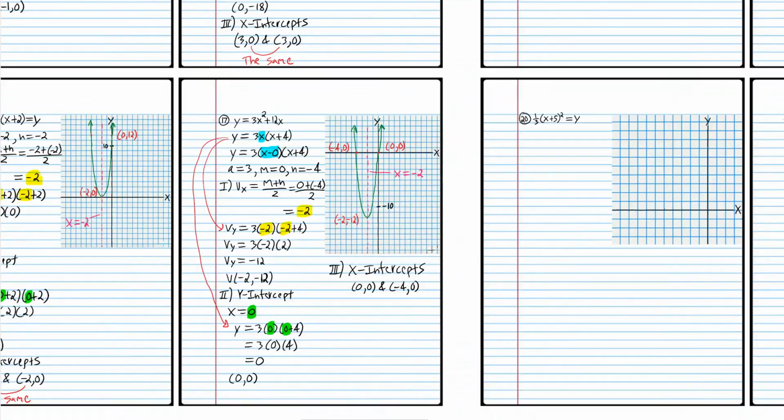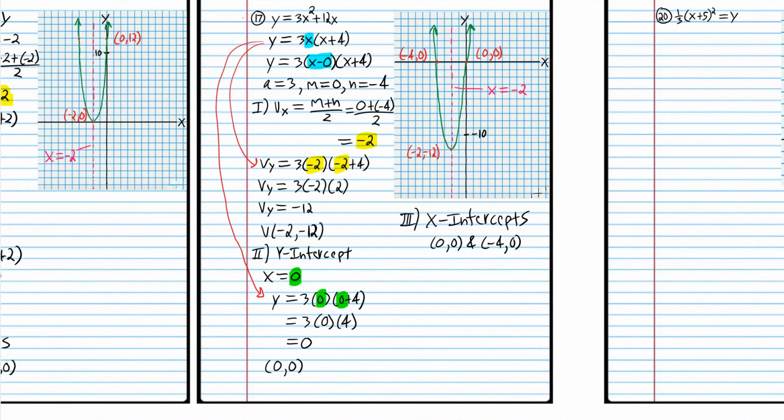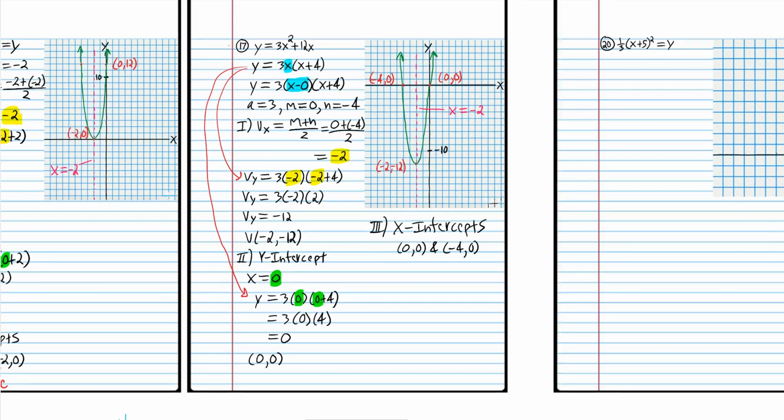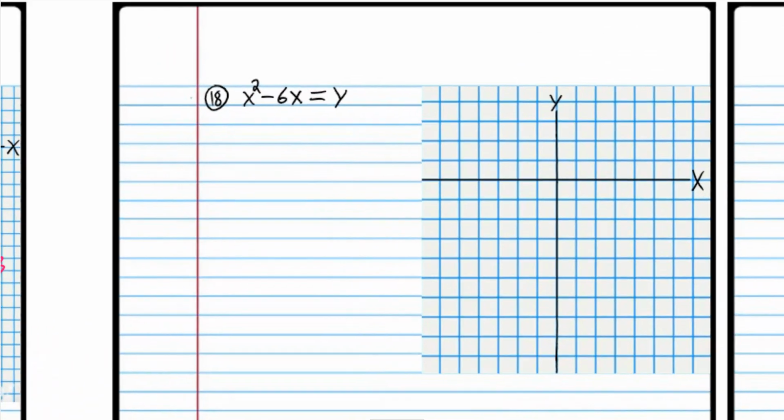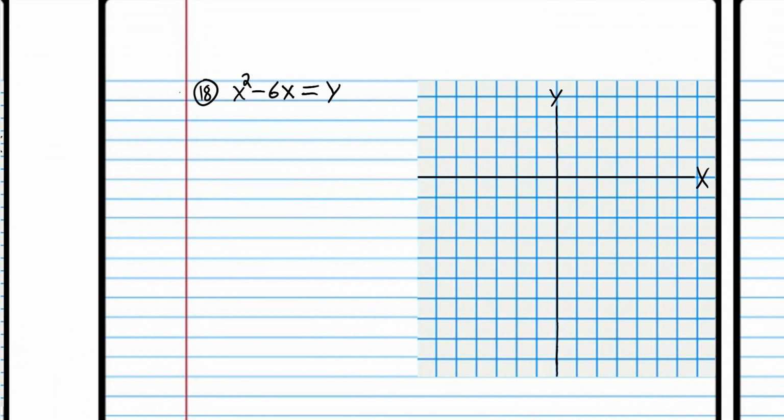You can take a screenshot of that if you need to, because you're going to do a problem that's very similar to that. I want you to go ahead and try number 18. Now remember, the first step is to factor out the greatest common factor. What is common to both these terms? If you need help with that, you can go back to my beginning algebra course, or you can just go to the previous problem.